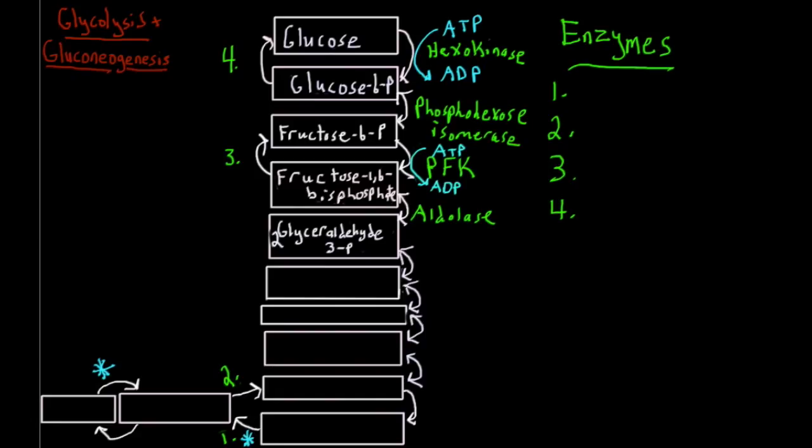So we run it through our next enzyme, and we take our glyceraldehyde 3-phosphate and add another phosphate to it. So we end up with 1,3-bisphosphoglycerate. The enzyme responsible for that is glyceraldehyde 3-phosphate dehydrogenase. So I'm just going to abbreviate that GA 3P dehase. And for this step, we're going to be utilizing NAD, and we're creating an NADH.